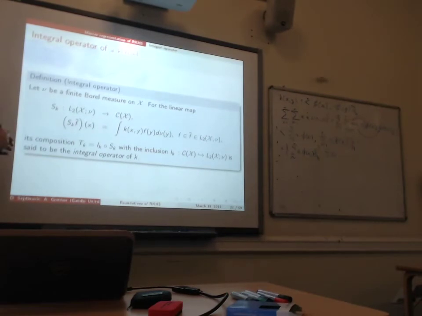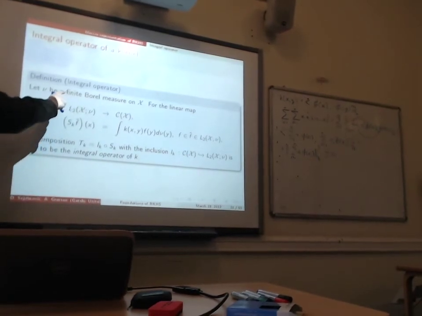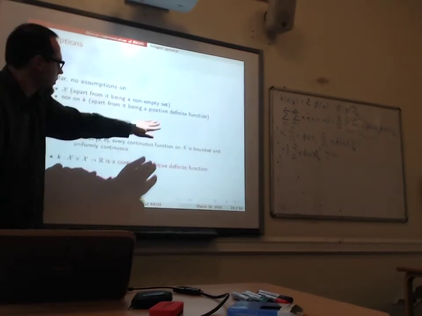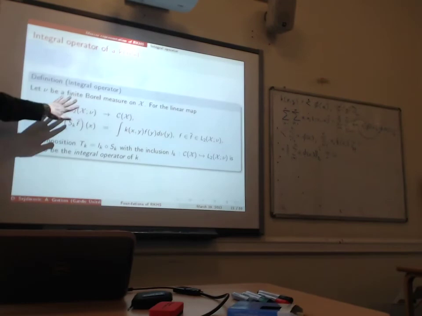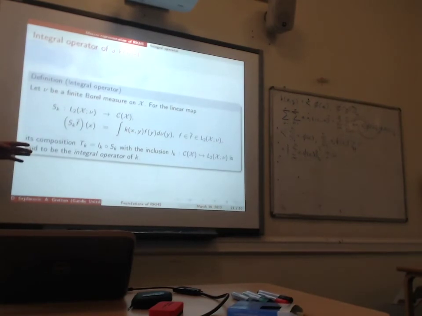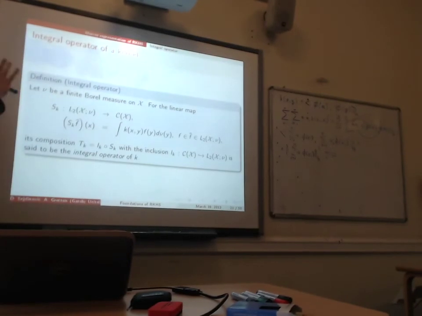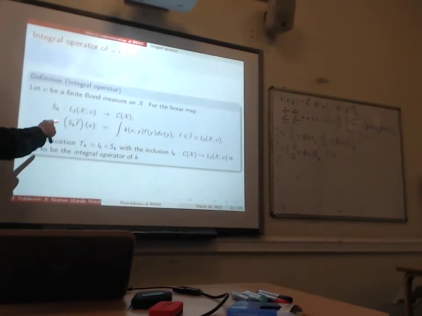I will start by looking at a measure on X. You can think of it just as a probability measure. So X now has sufficient structure. It is no longer just a set, it is a compact metric space, such that I can define probabilities on it. Okay? And now I take the L2 space with respect to that measure on X, and I define this map that sends L2 into the set of continuous functions on X. The assumption that this is a compact metric space means that they are also bounded and uniformly continuous. Okay. I define this map in the following way.